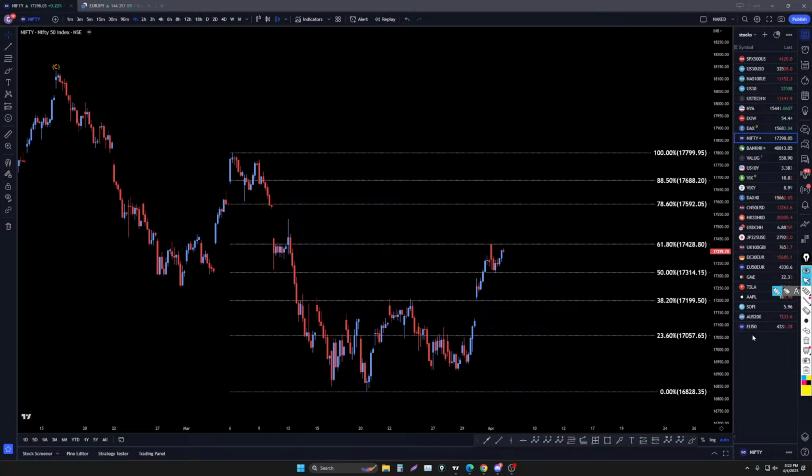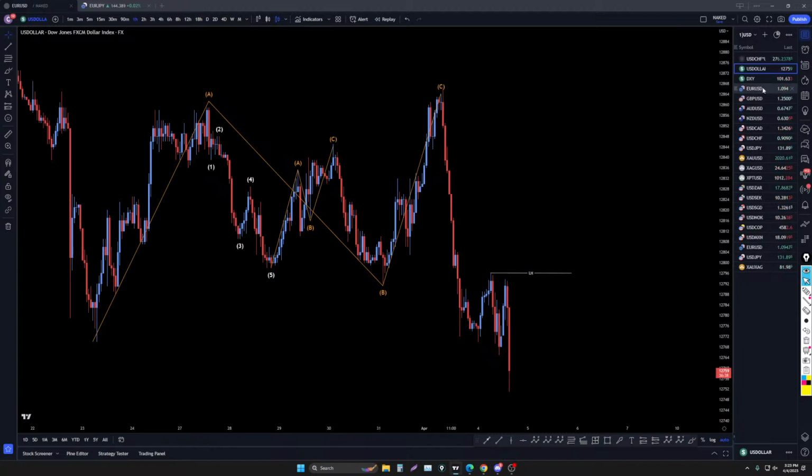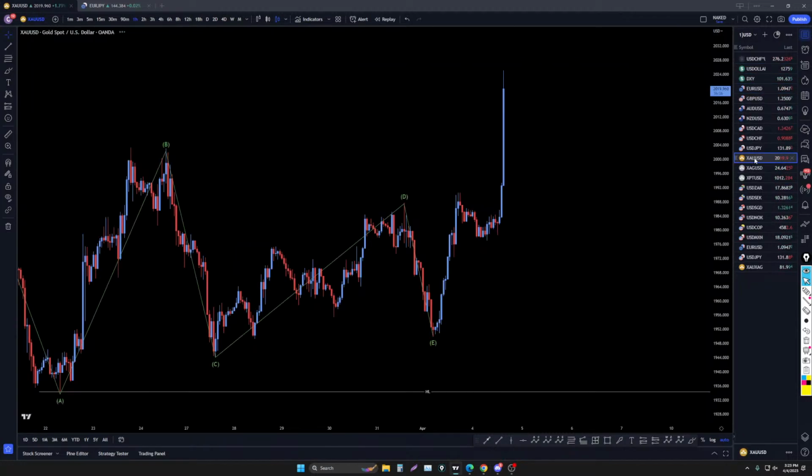So yeah, I think we got everything as far as requests, so we're going to go back and look at the dollar pairs. Yum yum on gold, nice. Gold's on fire, awesome. It sounds like some of you guys are in gold trades. Is it the dollar or is it just gold? Oh, it's the dollar. Yeah, it's not just gold, it's the whole, wow, yeah, it's definitely the dollar.